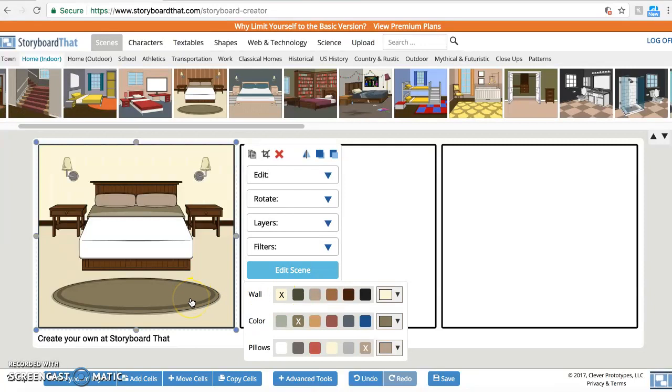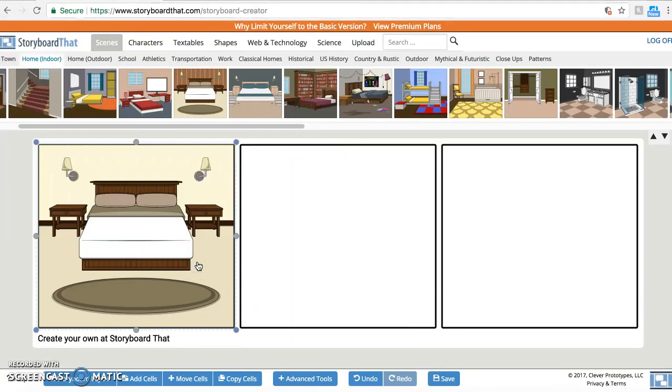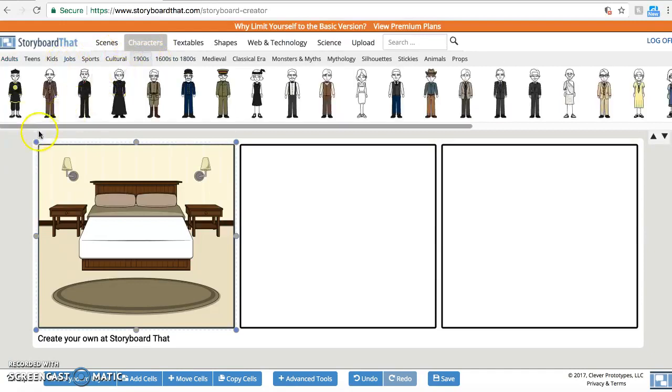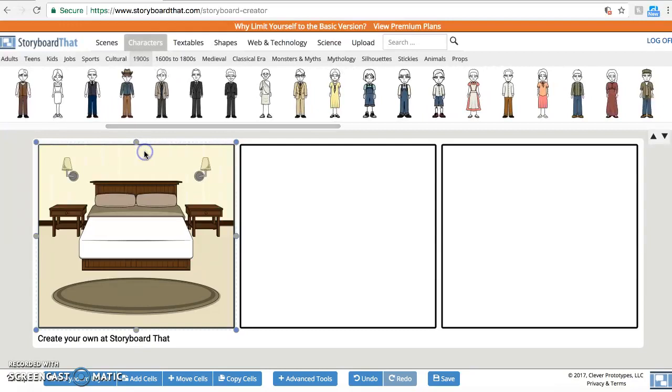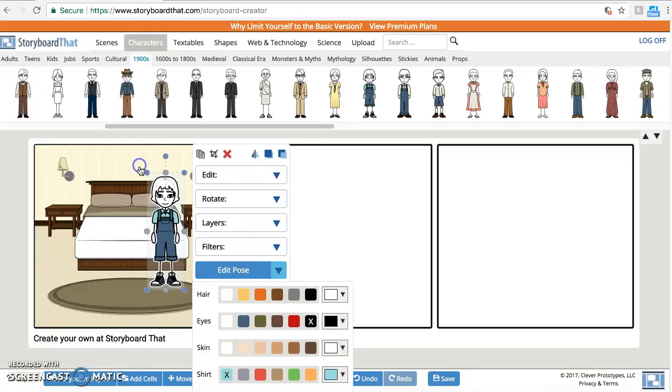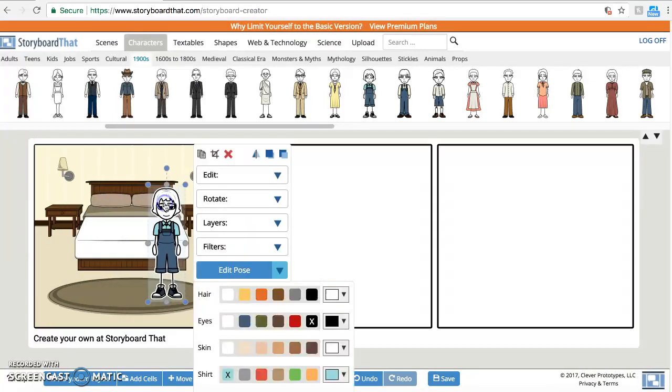Once you've selected all of your different colors and all of your different options, you can then add in different things to your scene. So let's say that I want to add the character Scout. I will again visit the top menu, select Characters, pick a category, scroll through my different options. I see that this girl has overalls just like Scout, so I will choose her, and again just click, and then drag and drop her into the scene. And I can adjust her size, her position, and again, look at the edit menu and choose different colors for her hair, eyes, skin, etc.